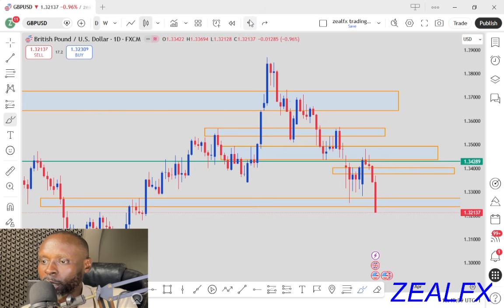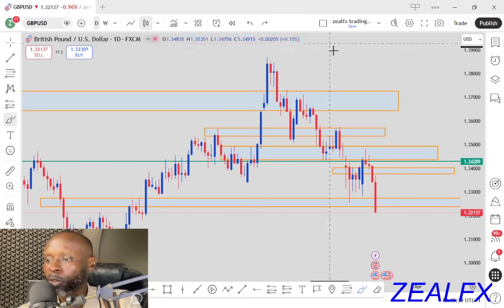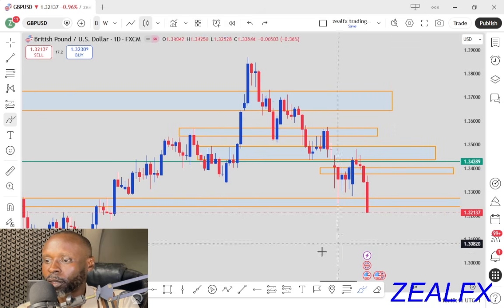So we can't trade against the trend. We need to stick to the trend of the market, to follow the trend of the market, so that our analysis will be more accurate and give us a clear result for a good opportunity for buying or selling. And sticking to the trend of the market will give you a high risk-to-reward ratio, where you can easily get 1:5, 1:6, 1:7. So on the daily chart now, you can see that we have strong bearish momentum on the British pound USD.